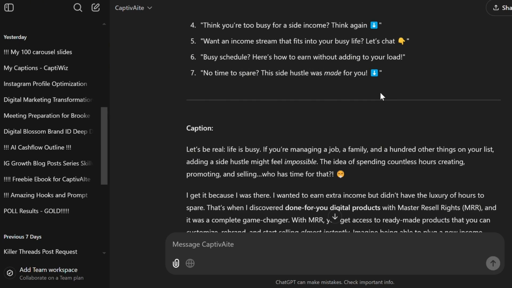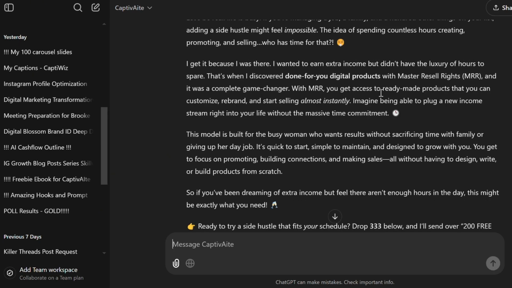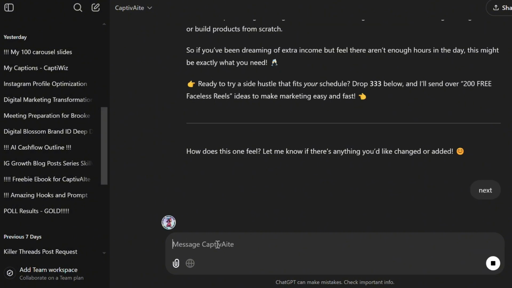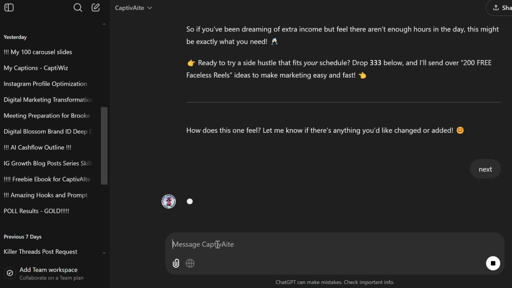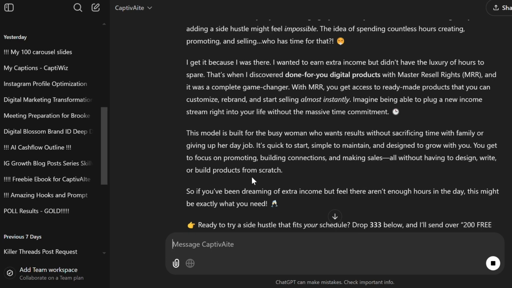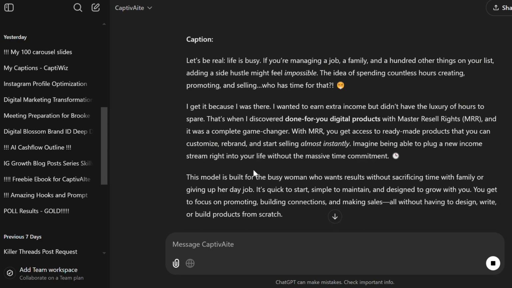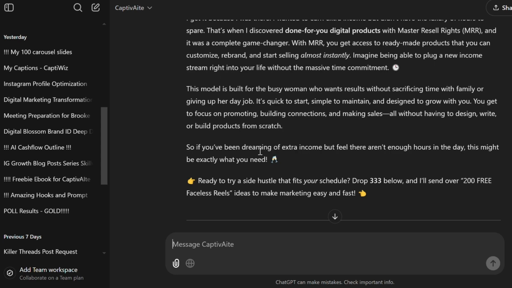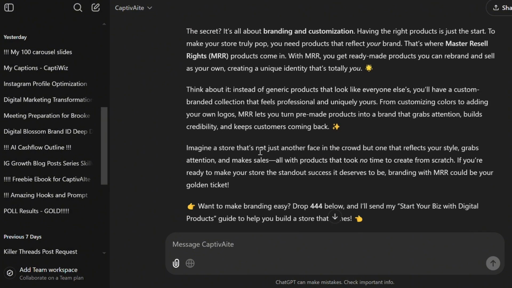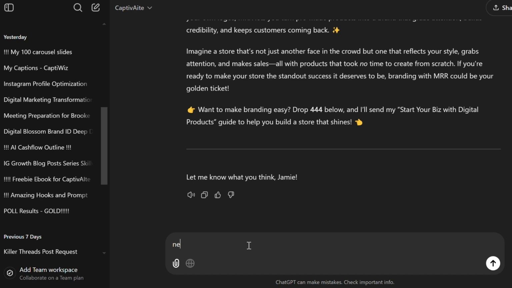But see how fast it's making them, see? And they're very, very good captions. They're not like those captions where you can tell that they're made with ChatGPT, and they're very generic, they don't connect and stuff like that. Look how amazing these captions are, and they connect and they speak to your people, they speak to their struggles, they speak to their fears, they speak to their pain points, they offer them a transformation, right? So okay, this is how you make them. They go very, very fast, as you can see.